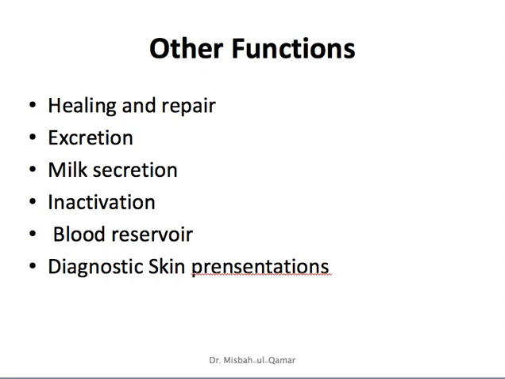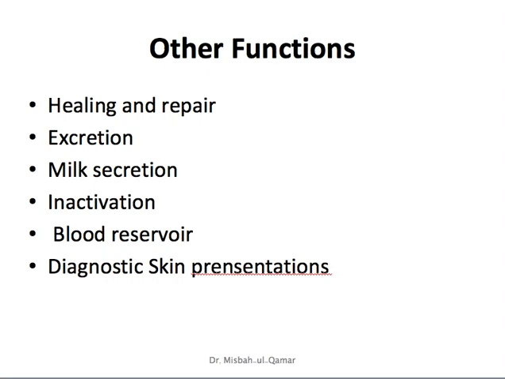And then our skin also acts as a minor blood reservoir, because our dermis houses about 10% of the body's blood vessels, but the skin itself requires only 1 to 2% of the body's blood. So in case of an emergency, the skin blanches and there is vasoconstriction, and all this extra blood is thrown into the systemic circulation. And then skin is helpful because the skin manifestations of various diseases can be helpful for various diagnoses.